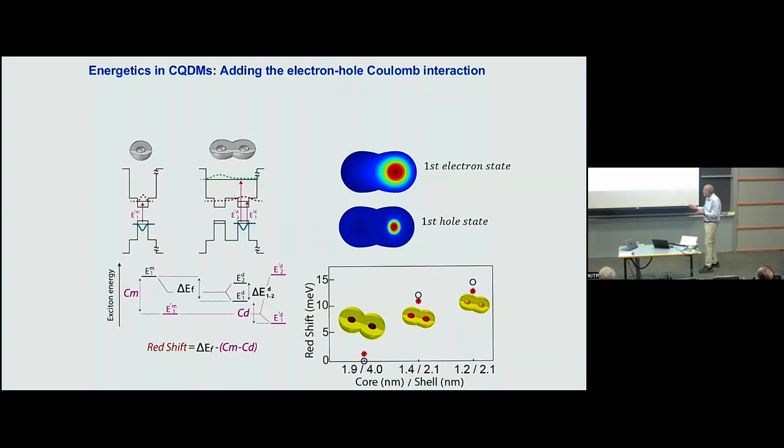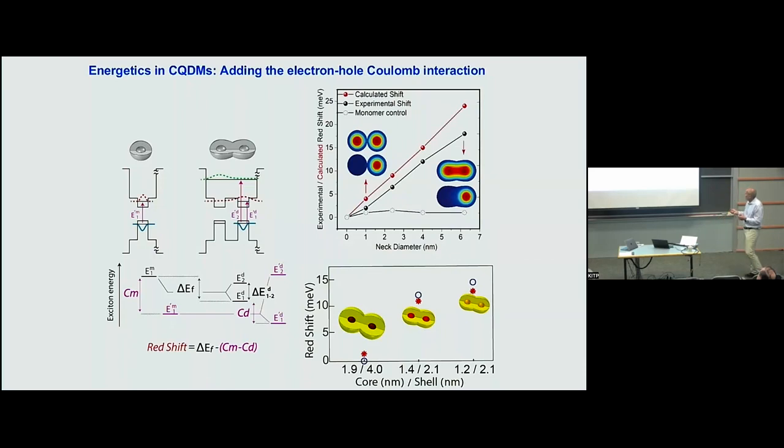So large core shell does not show significant redshift at all. The smaller ones do show 10, 12 millivolt shifts. You can say, oh, this is not a lot. Yeah, it's much less than a hydrogen molecule. But, for example, the comparison point could be MBE grown dots, which are larger. And in those systems, the typical splittings and shifts are on the 1 millivolt or sub-millivolt scale. So these are only relevant for low temperature. And we can see these effects at room temperature.